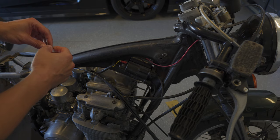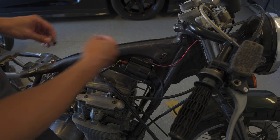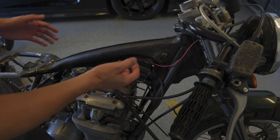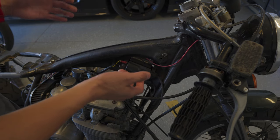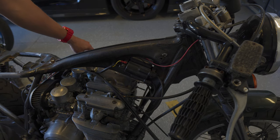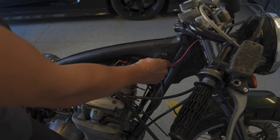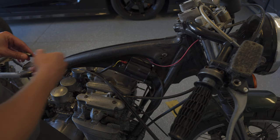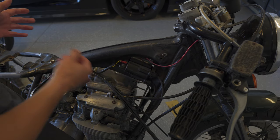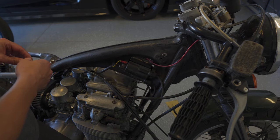With the 400T tank that was previously on there, the previous owner had moved the mounting posts from this hole here up to here — this is one of the tabs I had cut off that the rubber mount goes over. That helped shift the tank forward, I think to clear the petcock from hitting either the carb or the top of the engine. The 750 tank fits much better in the original mounting point, so I sheared off those posts to get the new tank to sit where I'd like it, both in alignment and for petcock clearance between the carbs and the engine.